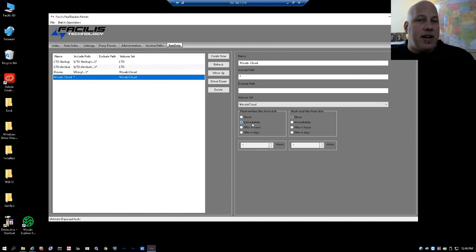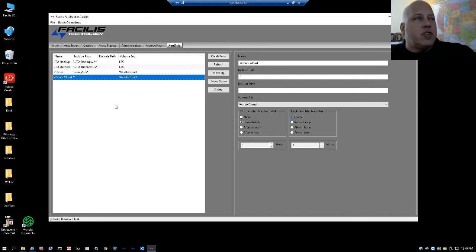But if I restore it back from the cloud, it tells me here that I'm never going to flush that from the disk if I have restored it, because that probably means that I want to use it. And I might want to use it directly on the cache volume, because that's a fast volume. It's like any other volume you have. It just happens to be a cache volume for the cloud. So restoring that from the cloud to the cache volume leaves it there so you can work with it.